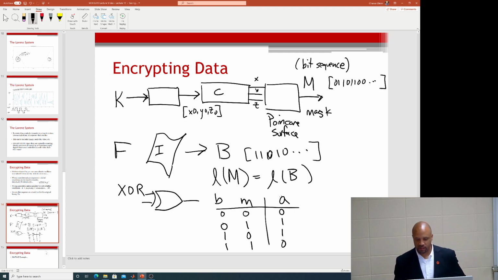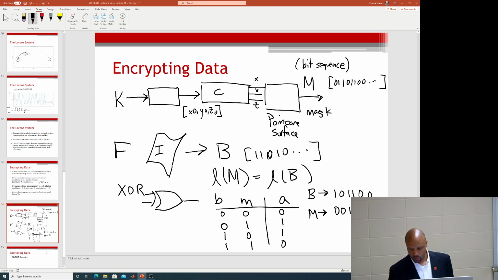So let's use a quick example. Say my bit sequence was 1, 0, 1, 1, 0, 0, and the mask is, let's say, 0, 0, 1, 0, 1, 1. Then the output will be a sequence.